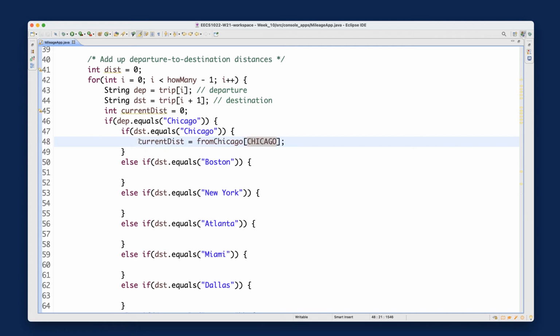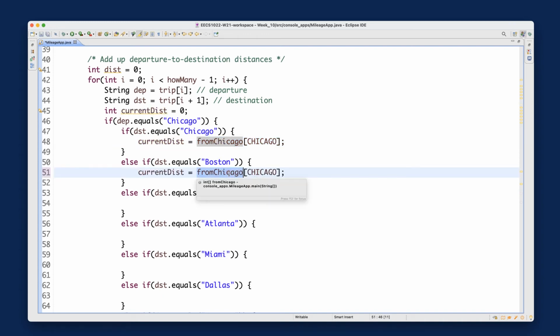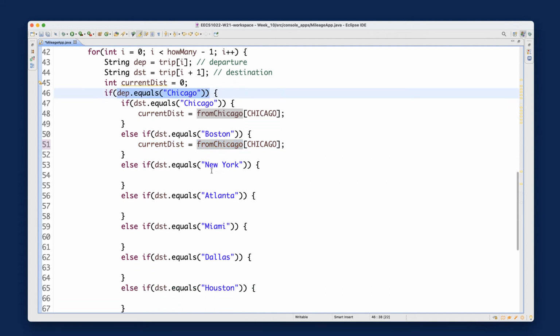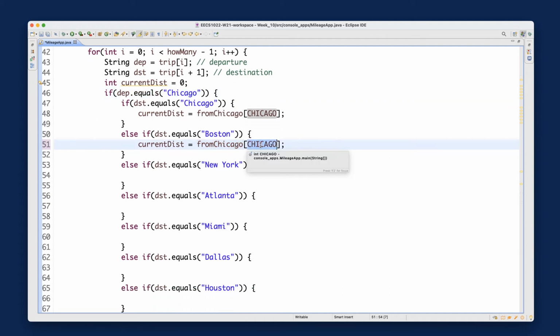Okay, and then what about this one? Very similar. It will still be the from Chicago array, right? Because the departure city is just Chicago. So now simply say Boston. Let's finish this, and then we'll predict what we should do in order to finish the rest of the table.